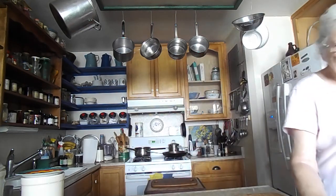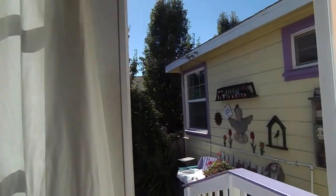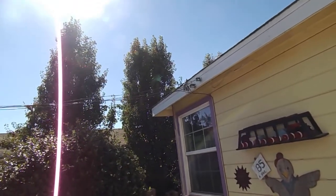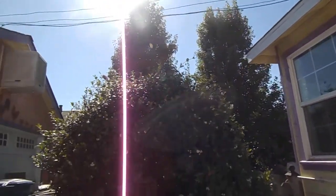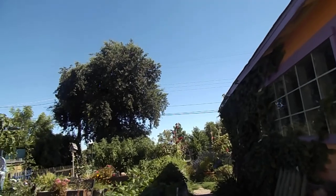Now we've come to snack time again today. I'm going to take you outside to show you one of the things I'm going to eat for my snack. Our indoor-outdoor thermometer says it's 94 out, but our outside thermometer says it's a little cooler than that, and it's 73 inside. Come along with me — we're going to go to my fig tree. The sun is shining brightly, so I don't know how much glare there will be. There's Maggie — she just stayed out, and Tom's out too.